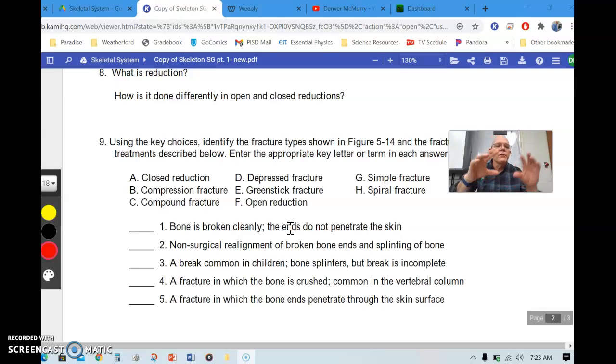Okay, when a kid's bones are still kind of rubbery, they're not 100% hard calcium like ours yet, and so a lot of times they will bend and it'll kind of splinter off, but it won't completely break, and that's called a greenstick fracture, kind of like a branch. If you have a dead branch, it just snaps. That's just adults. Once we're adults, then it is snap. But if they're young, they still have flexibility and they kind of bend a little bit, and parts of it kind of break off, a lot like a green twig would do on a tree. So it's called a greenstick fracture.